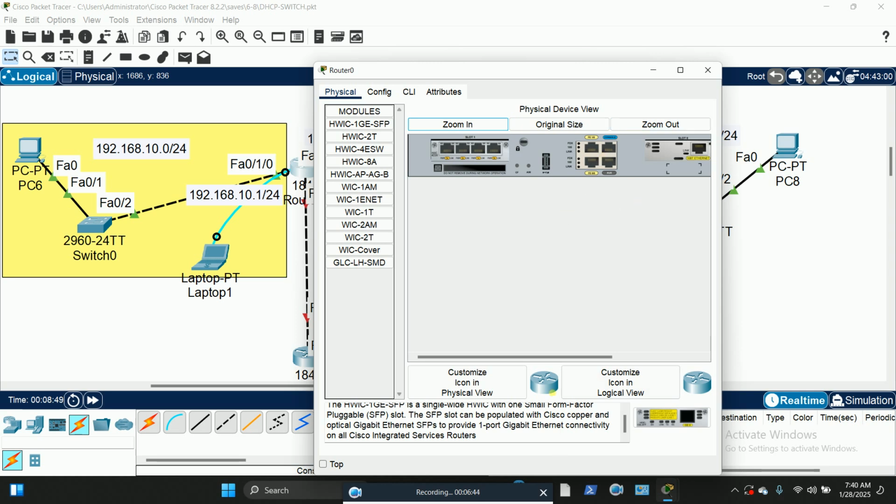Okay, let's put it off. Let us put it off. Remove this one and put it here.